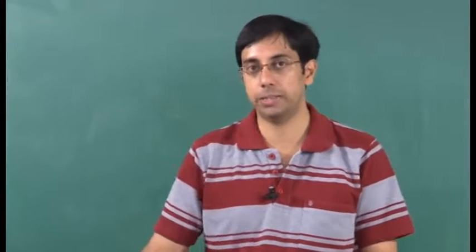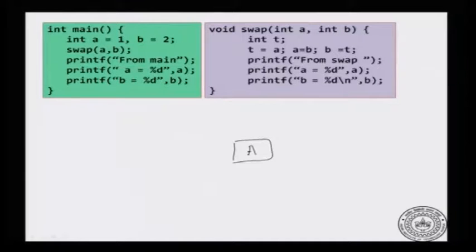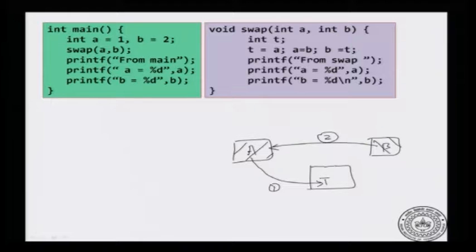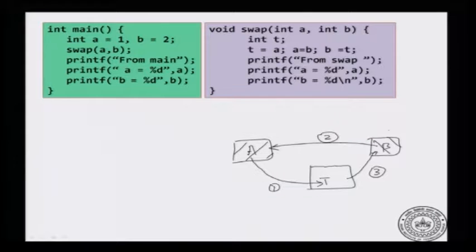Let me introduce this with a very standard example — this is a classic example in C — how do you exchange two variables. We have seen the three-way exchange where if you have two full rooms A and B and you want to exchange the contents of these rooms, you can use a third room. First move the contents of A to T, then move the contents of B to A — now A contains the contents of B and T contains the contents of A. The third move is to move T to B.